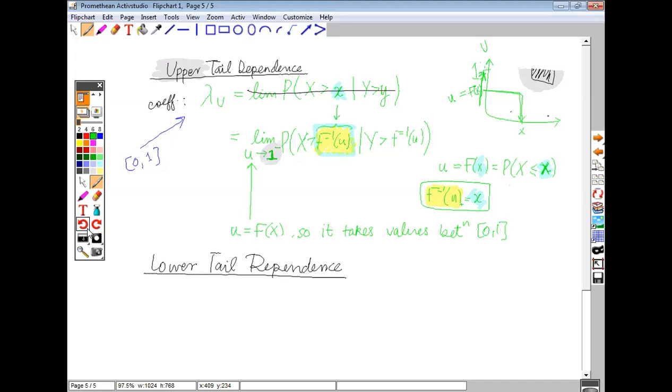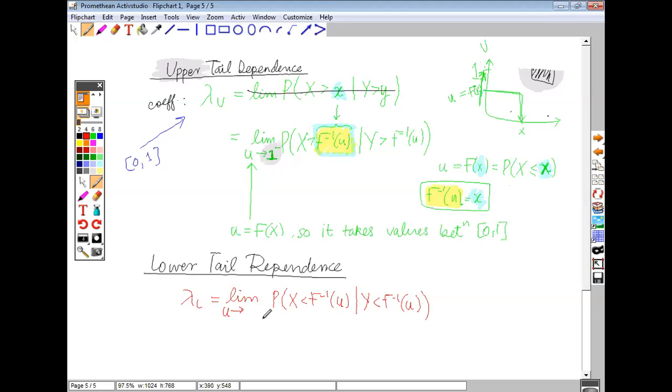Okay, so now it is up to you guys to decide what limit there will be for my lower tail dependence. So again, I'm going to have U tending to something. And here I'll have the probability that I observe X less than F inverse U, given that my Y is less than F inverse U. So again, I'm just looking at the probability that Isha will default given that Anvaya has already defaulted, right? This is what I care about, lower tail dependence. So what should I write here for the limit?